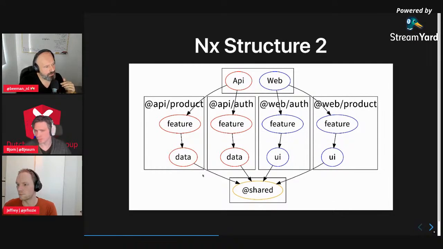Now, the interesting thing of having one level of indirection here is that you can set rules of what things can import from each other. And this is what prevents your circular dependencies. So in this image here, you can see that features are always importing data, but it's a one-way direction. So data will never import from a feature. Doesn't make sense if you think about it. There's no need for some part of your app to include a routed component other than the router.